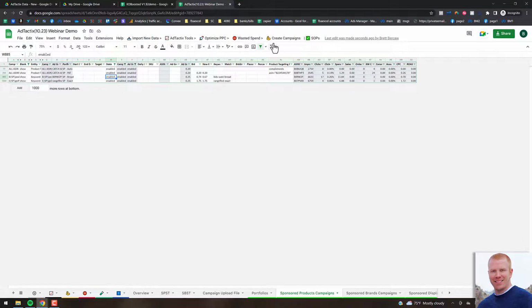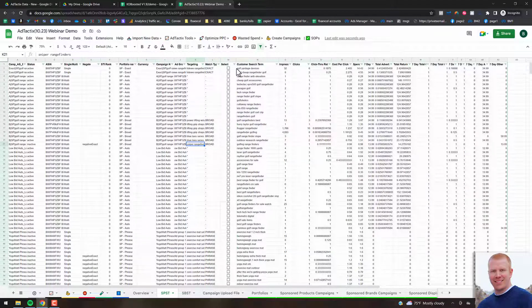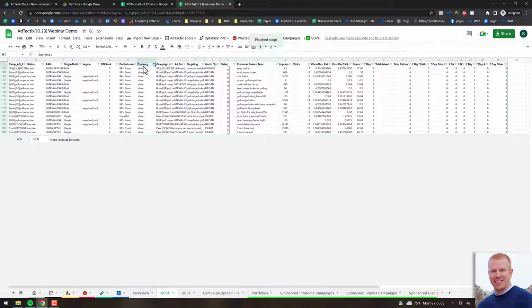All right, so for the search term reports, we're going to use the same filter criteria we looked at on the settings tab with the 3 different thresholds, but we're going to run the filter on our search term reports now. So we've got our sponsored products search term report and our sponsored brands, which has our video ads plus our headline search ads. But the sponsored products one, which we'll use in this example, I'm just going to come up here, hit run Stoptimizer. You'll see it's going to throw a filter down here in the currency tab and tell us if any of those meet the criteria.